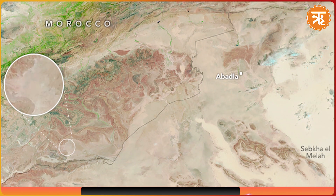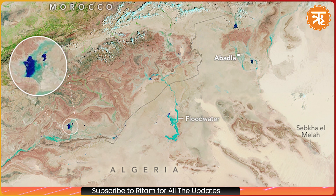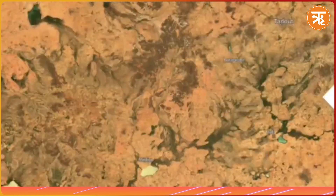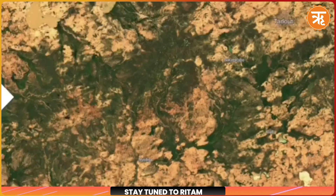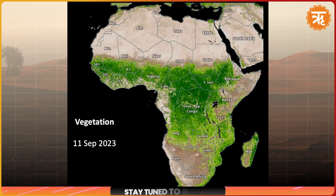Satellite imagery captured stunning images of the change, showing lakes shimmering in blue and new plant growth flourishing in what are typically barren stretches of desert. This unexpected weather event was linked to a northward shift of the Inter-Tropical Convergence Zone, a tropical rain belt that normally remains further south. Climate models suggest this boundary is being pushed further north as global temperatures rise, making regions like the Sahara wetter than they have been for centuries. The greening may be tied to the transition from El Niño to La Niña and ever-intensifying effects of climate change.